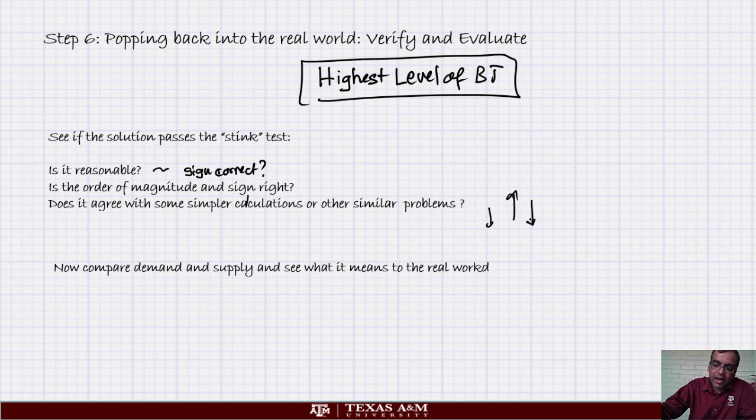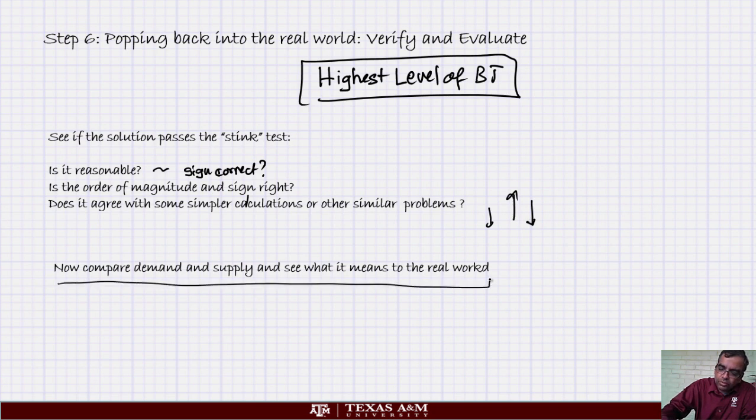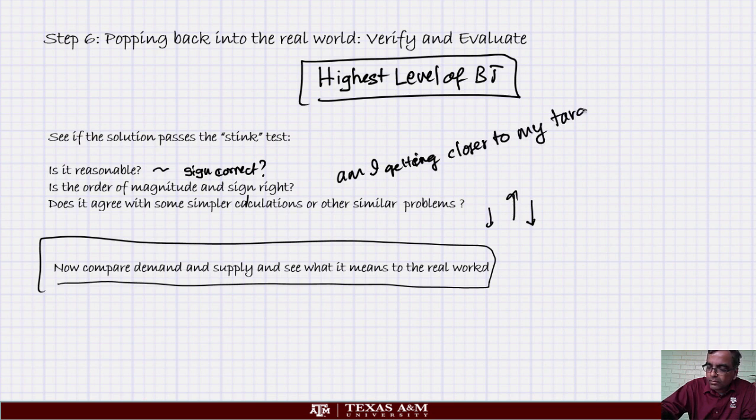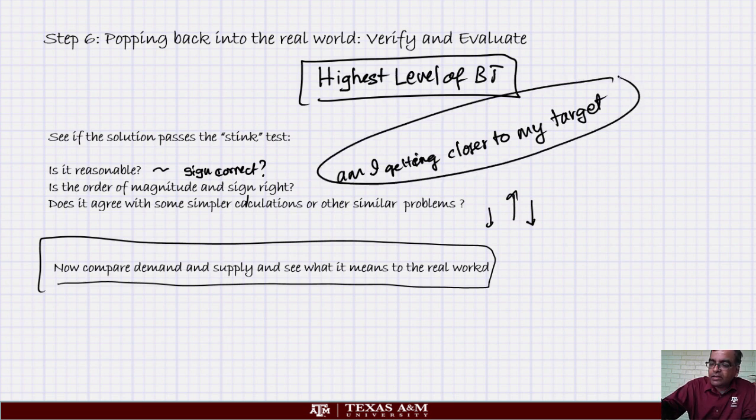What will happen? And then you have to come back to the real world. I have written only one sentence, but this is really complicated. Okay, getting from the number to a decision requires a lot more things, and every time you will have slightly different decisions. All the time you have to ask yourself, am I getting closer to my target? At the end of each step, you have to ask. This is a 6-step process. At the end of each step, you have to ask whether it is closer or not.